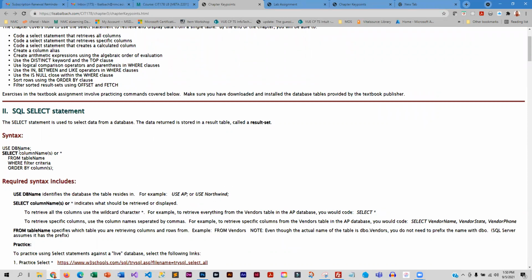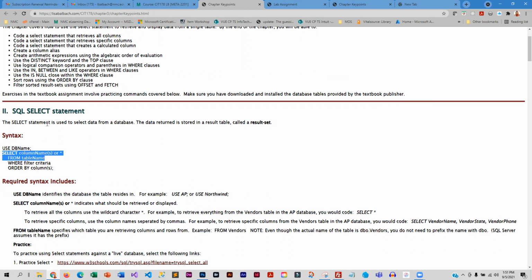And really the only portion of this command that is really required would be obviously the word select and whatever columns you want to see. And then you have to tell it from whatever table you are accessing the data from. So that is required. The where clause and the order by clause are optional. The where clause lets you kind of filter rows. So instead of seeing all of them, you only see the rows that match your criteria. And order by is used to sort.